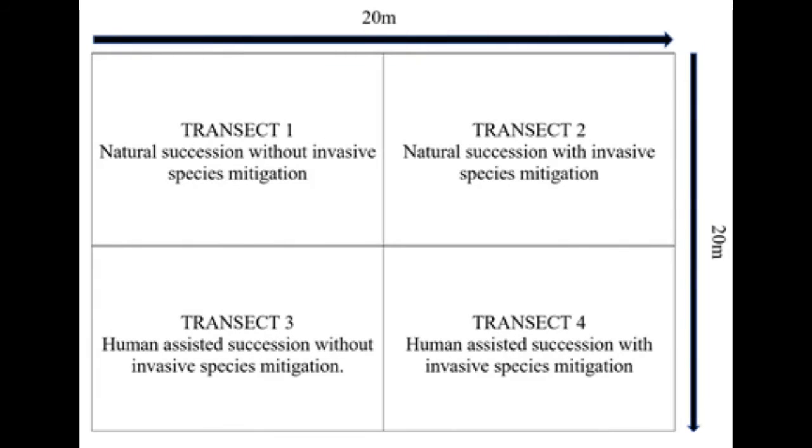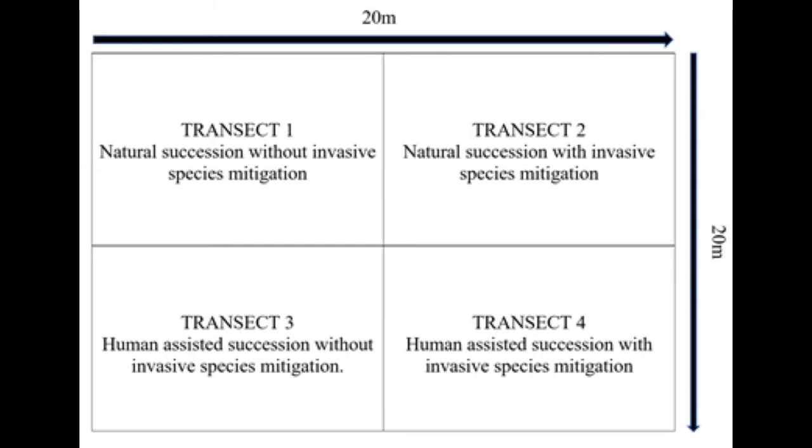The research design will consist of four 20 by 20 meter transects in each of the two study zones, in which four different solutions to the succession of woody plant species after invasion from the emerald ash borer will be tested. The tests that are conducted in the four transects will be the same for both study zones, as to compare the two zones and homogenize the design of any long-term monitoring and maintenance.